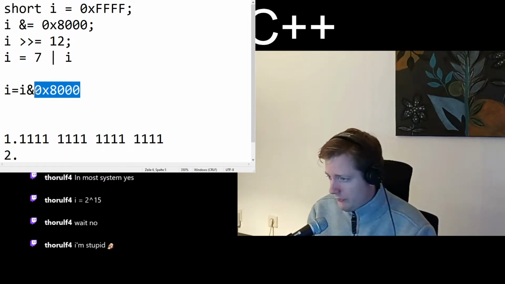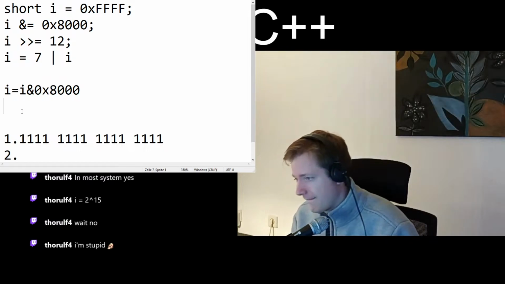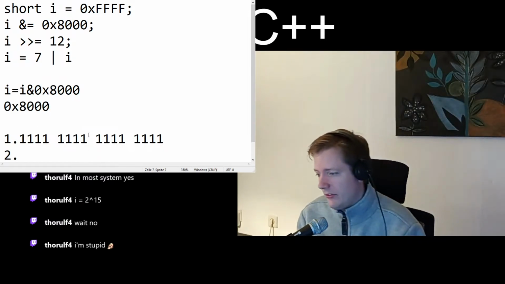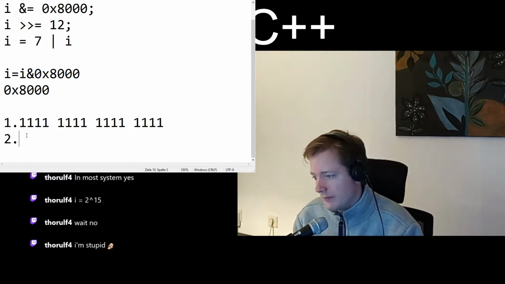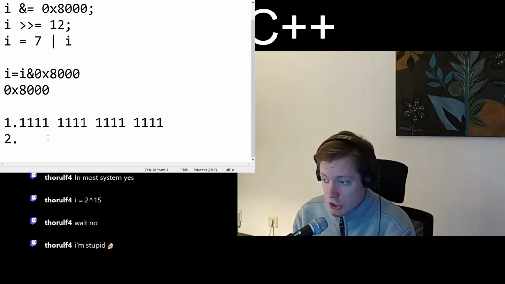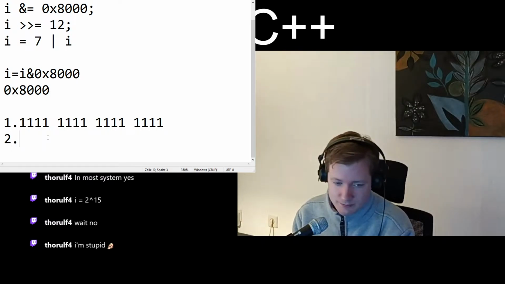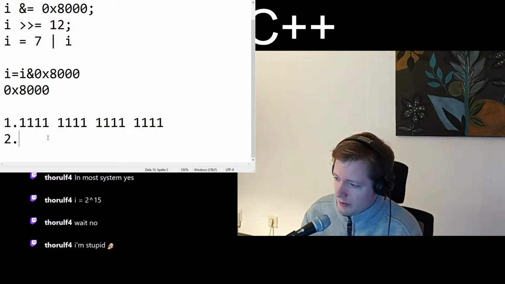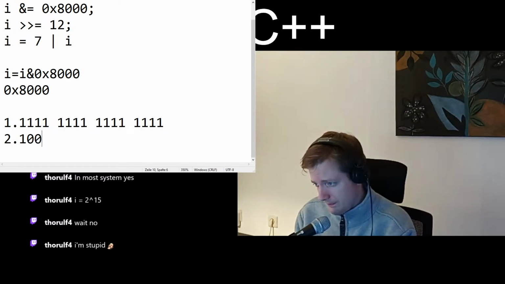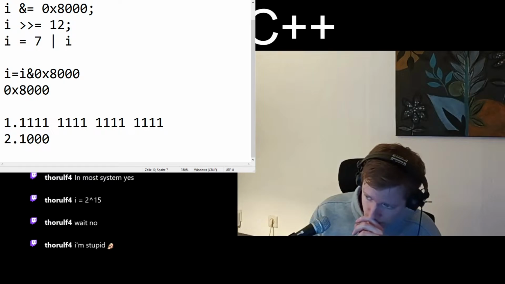For that, we should first know what this is. This should not be hard, right? I'm just saying 4. No, it's super easy, right? It's 1, 0, 0, 0. Correct.